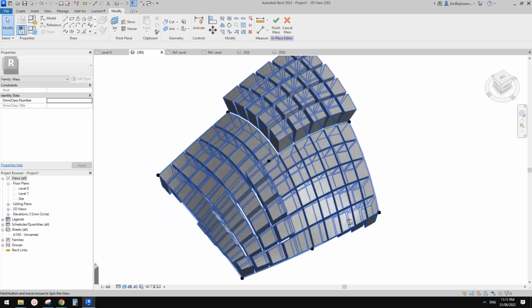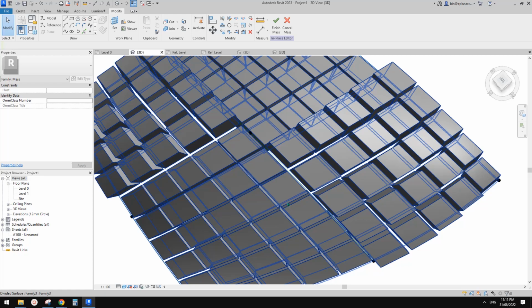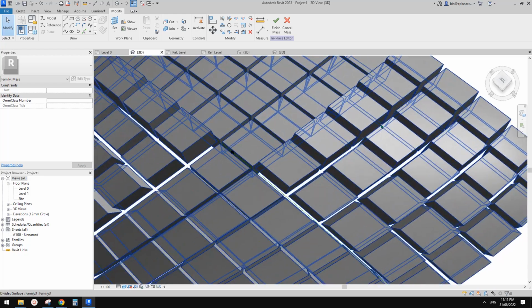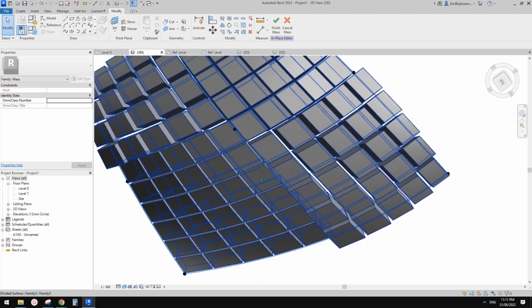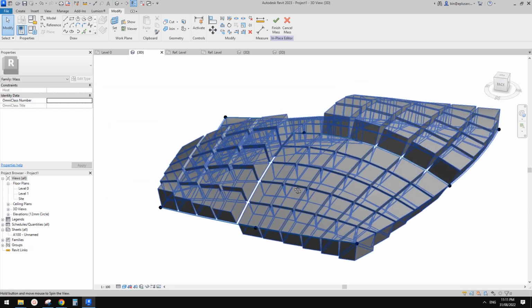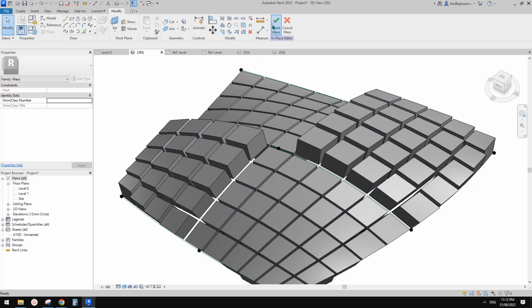Okay, so it looks like we have some issue with the orientation of this, but the gaps between them are always roughly 100 mil. So you can see which are good. We just need to work out how we can place all these families on the same side of this mass.